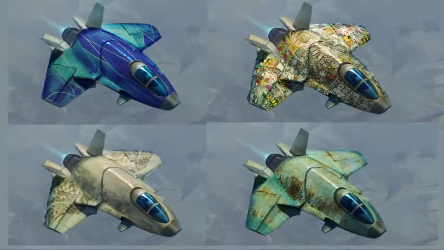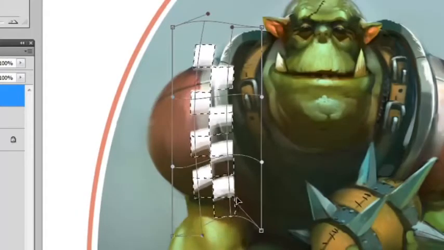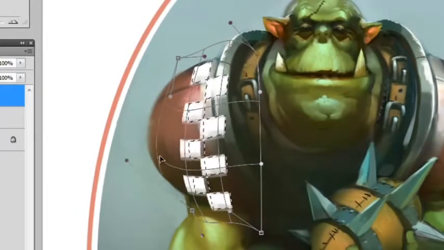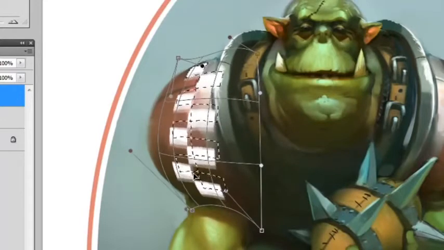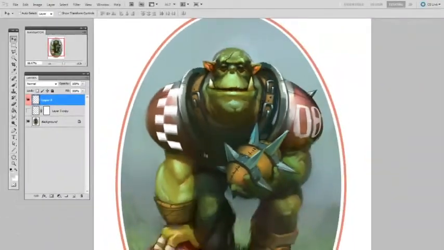So you might think, well, each of those took a really long time and you're only going to use one, so what's the point? Well, the method that I used to create this effect is actually extremely efficient. It means that setting up the first one takes a little while, but then each of the subsequent variations are extremely easy. And it actually all takes advantage of a technique we talked about in a previous video, using the warp tool to deform a two-dimensional graphic on top of your three-dimensional form.